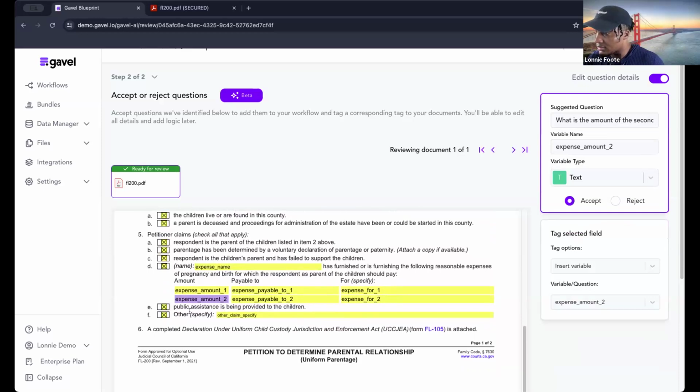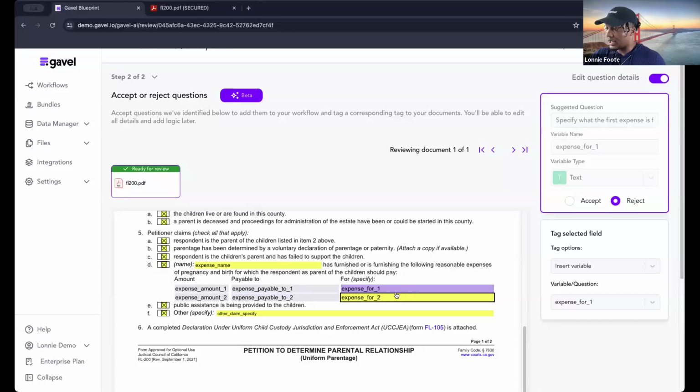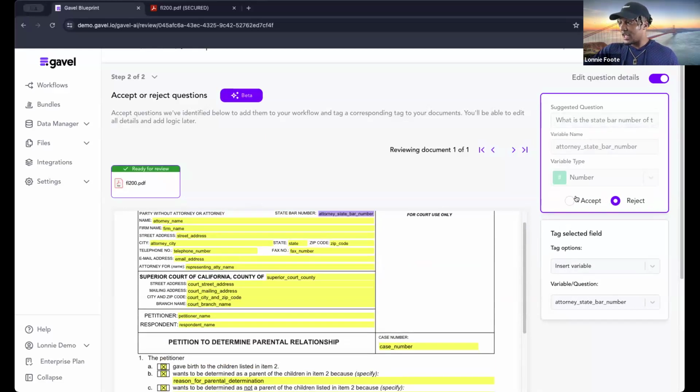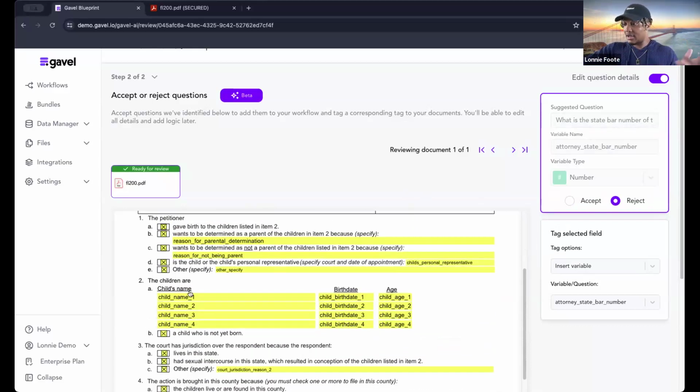Here, let's just say, for example, we are going to fill this in ourselves, or we just don't like it and we're going to have to create a new tag for it later. This is how you would reject a question. All it's going to do is make that question and this variable not show up. However, the field still exists. So you can go in and create at any point a new question that connects to this field. Say the AI didn't get it right and you want to ask something completely different in that field, you absolutely can.